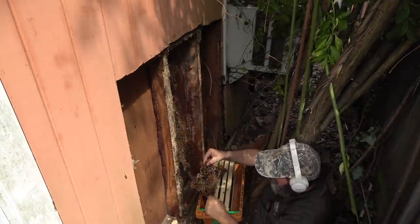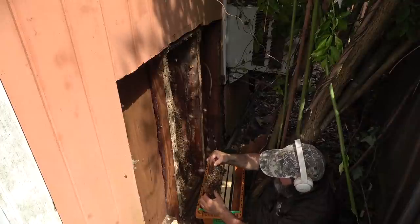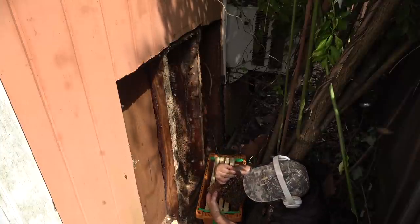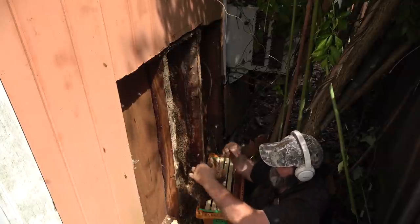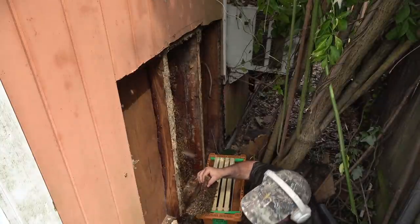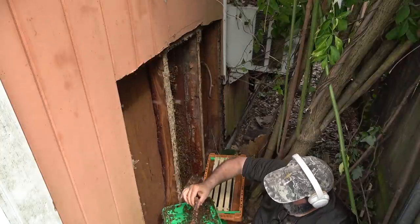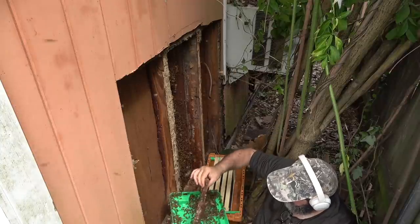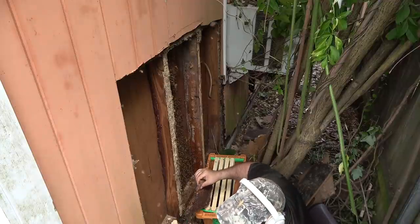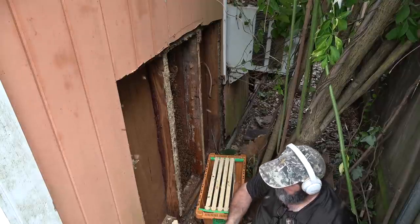All right, let me get a better grip on this because I'm about to drop it. Well, there's a lot of bees on the back side though. See if I can get a better grip so I can shake this. I think it's pretty self-explanatory what I'm doing when I shake the bees in the cover. I'm looking for the queen, folks, okay? That's what I'm doing.